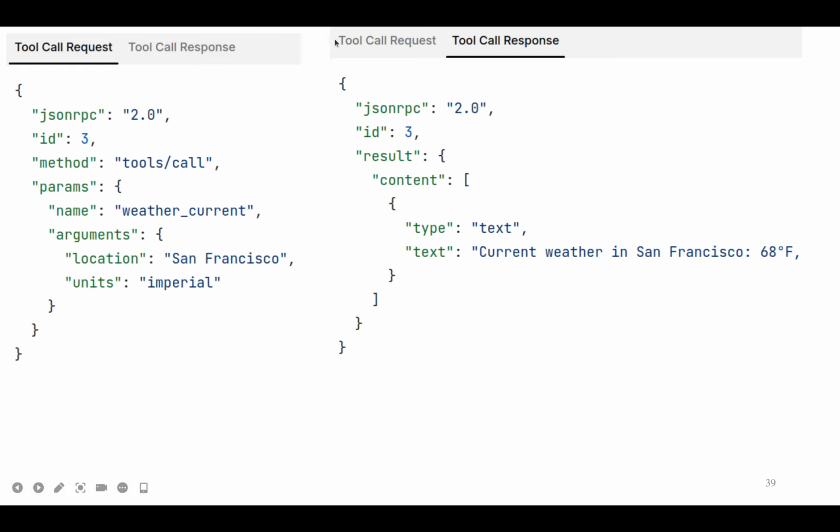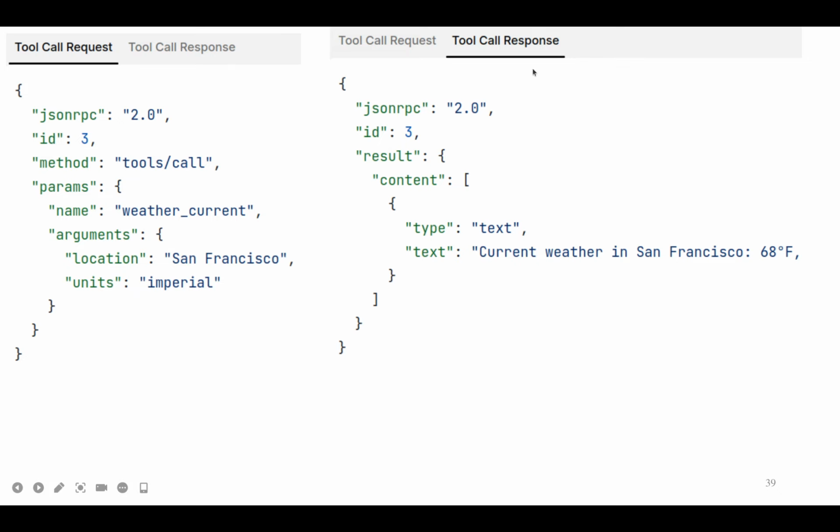That previous thing was we just got the list of tools. Now you want to call a particular tool, how can it be made? That's what we are going to discuss now. So you can see here, this is a tool call request that will be made by the client. The JSON RPC and ID is here. Apart from that, you tell method. Previously we used tools slash list. Now we are using tools slash call, and you give the parameters. The name is weather current, that is the name of the tool, and the arguments, location and units, right?